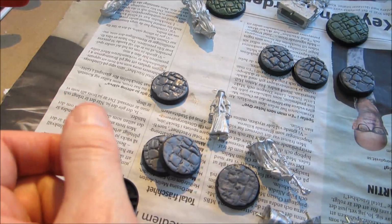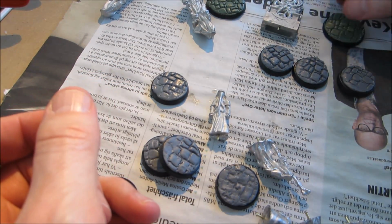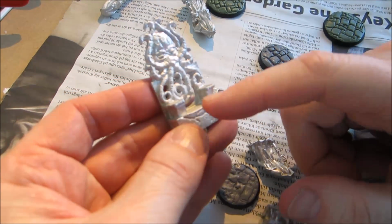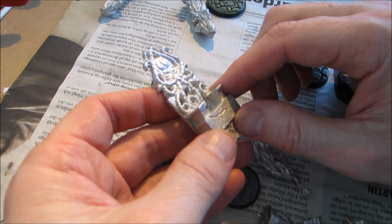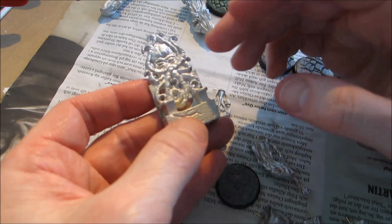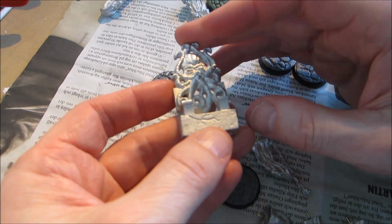But I don't think I'm going to attach him, I'll put him somewhere else. The guy sitting on the throne, I'm probably going to keep him loose and separate so he can be removed. Because, well, first because it's easier to paint that way. That's a big part of the reason.